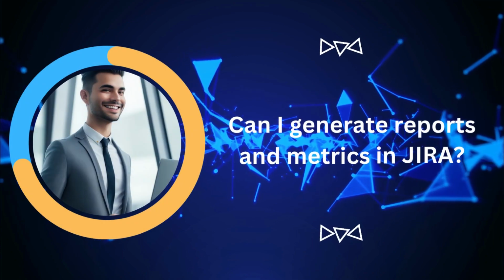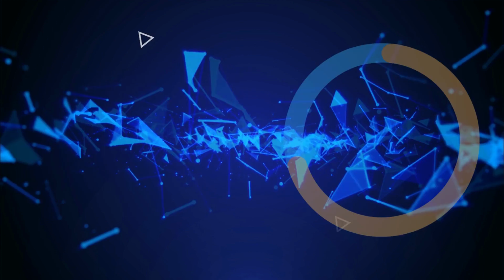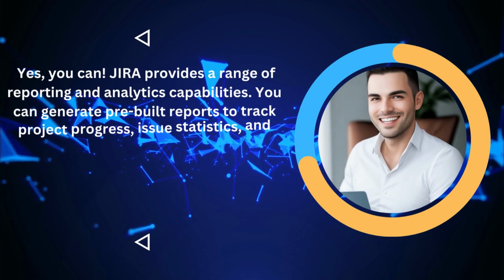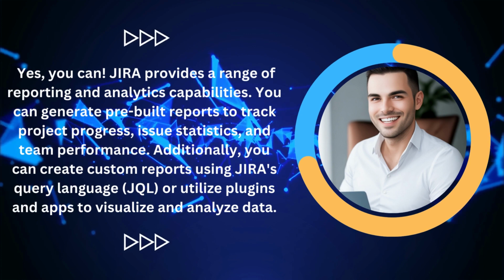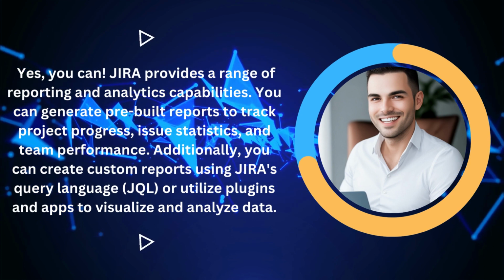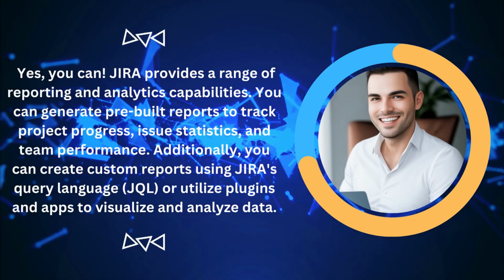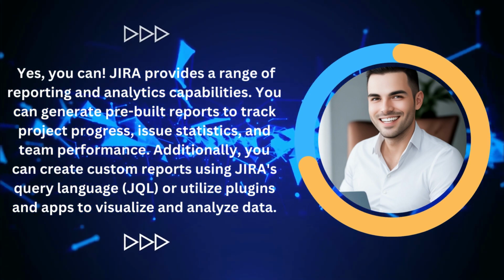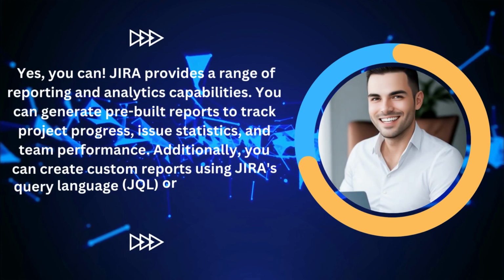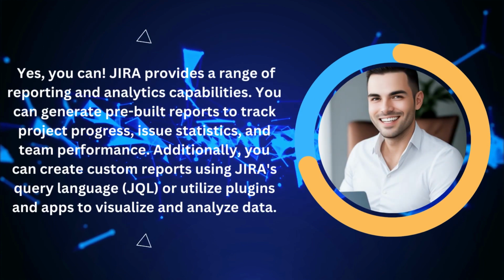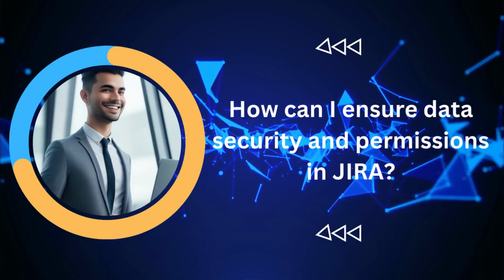Next up, question number 9. Can I generate reports and metrics in JIRA? Yes, you can! JIRA provides a range of reporting and analytics capabilities. You can generate pre-built reports to track project progress, issue statistics, and team performance. Additionally, you can create custom reports using JIRA's query language, JQL, or utilize plugins and apps to visualize and analyze data.